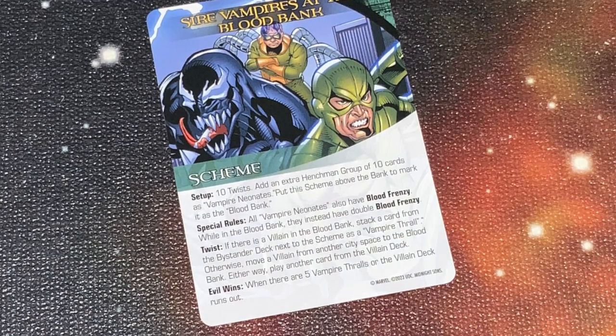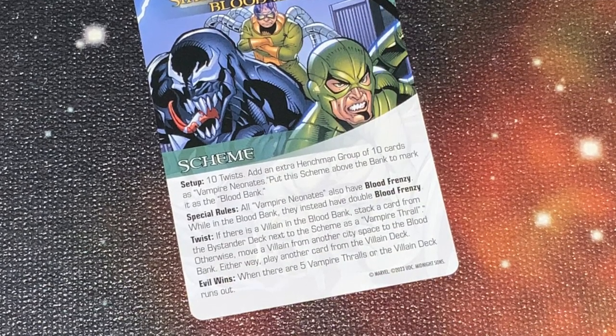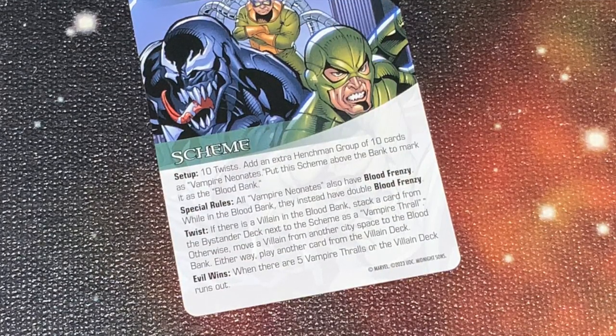Twist. If there is a villain in the Blood Bank, stack a card from the bystander deck next to the scheme as a vampire thrall. Otherwise, move a villain from any city space to the Blood Bank. Either way, play another card from the villain deck. Evil wins when there are 5 vampire thralls or the villain deck runs out.